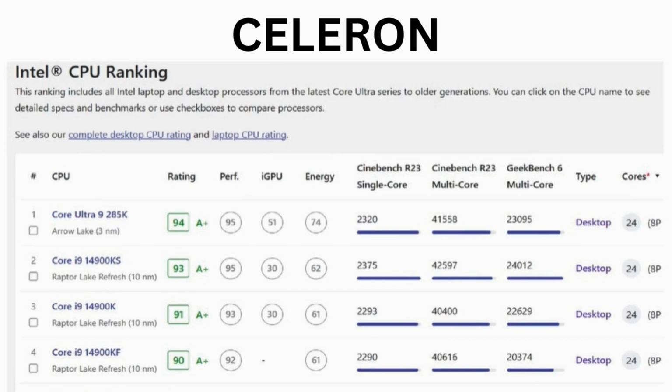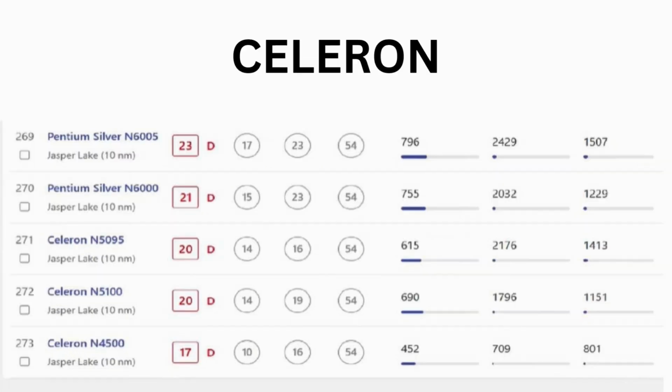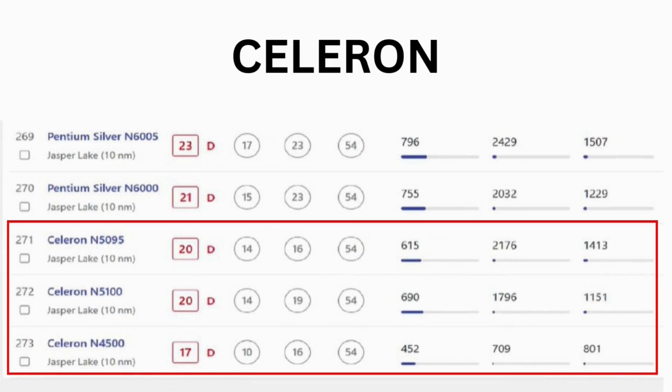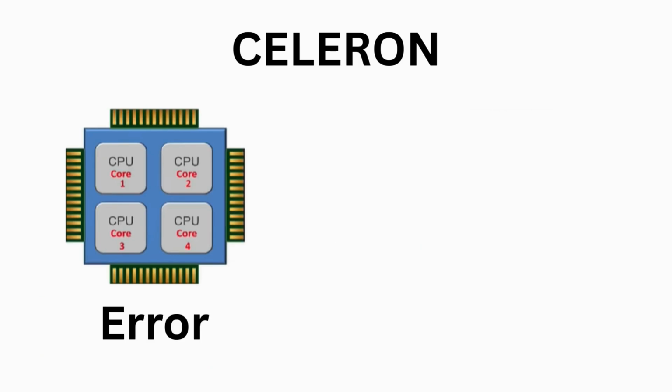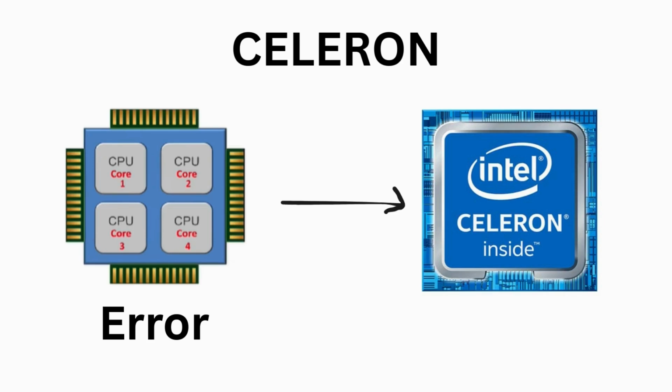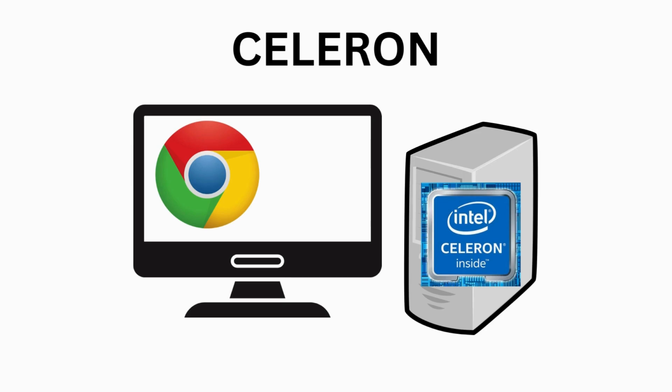In fact, if you check CPU benchmark rankings of 273 Intel processors, the Intel Celeron series sits at the very bottom. The reason why it's so weak is because it was originally Intel's normal chip, but it came with defects and errors. So, Intel decided to disable those defective cores to make them function normally, and then they call it Celeron. That's why if you open one browser tab with Celeron, everything's just fine. But the moment you open two, the whole system starts to lag.